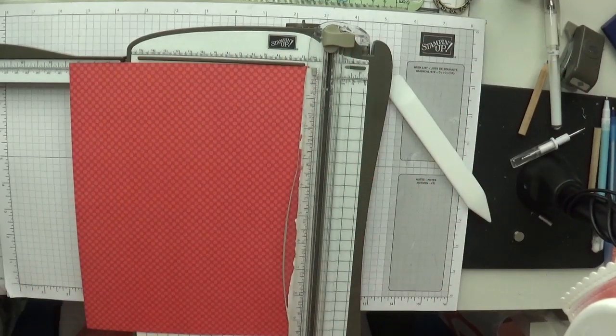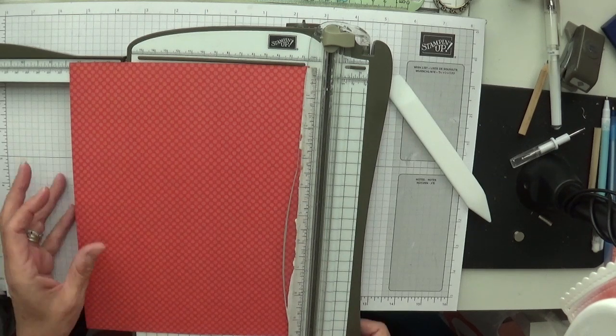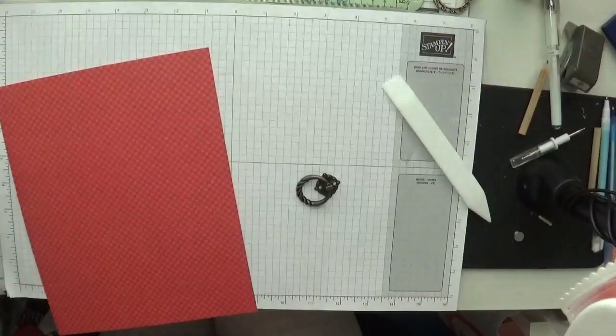Now these are getting really low. So I did do well. I did indeed. But I've just got to put them on the floor now because I've got nothing to stand them on.